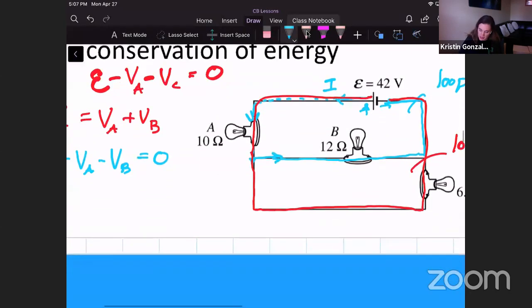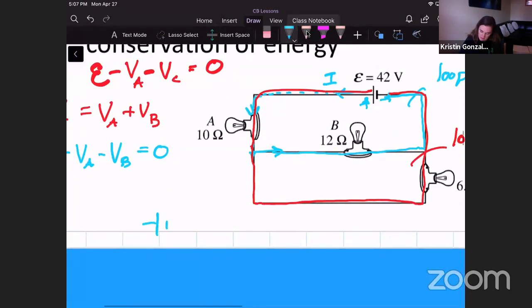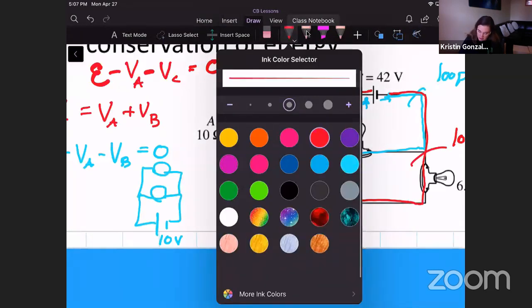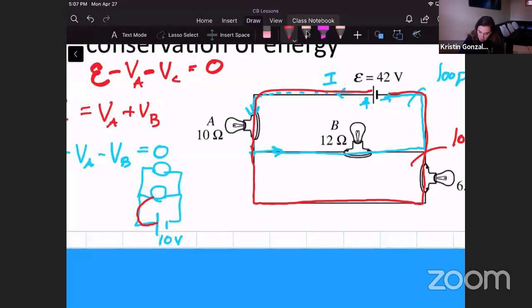If I only had 2 light bulbs in parallel with each other, and let's say it's a 10-volt battery, and we trace those loops: going around the bottom loop, I'm gaining 10 volts and I only have 1 light bulb in that loop, so the potential difference across this one also has to be 10 volts. If I do the top loop, I'm gaining 10 volts from the battery and losing it across the only bulb in that loop, so it's 10 volts here too.